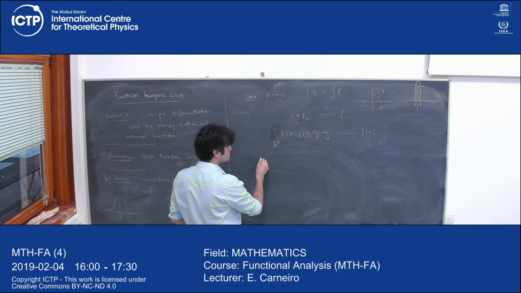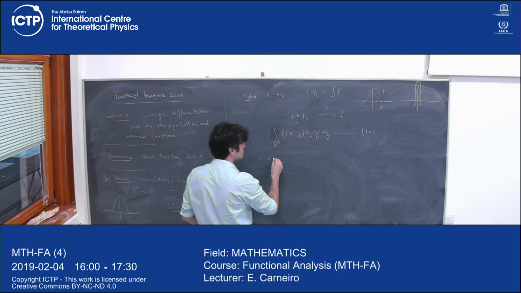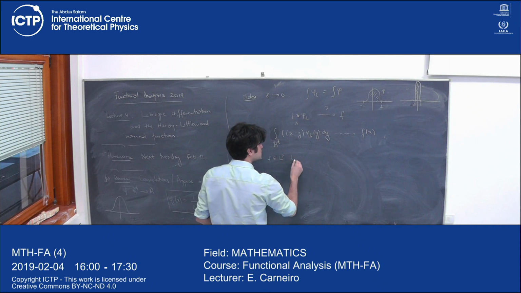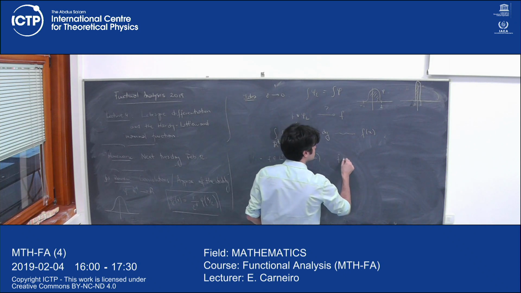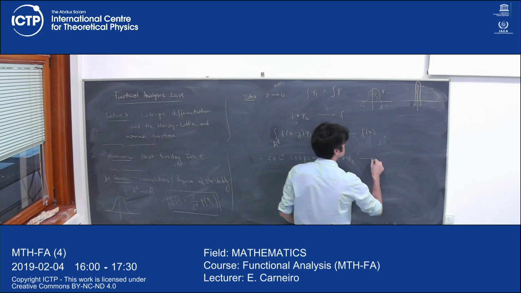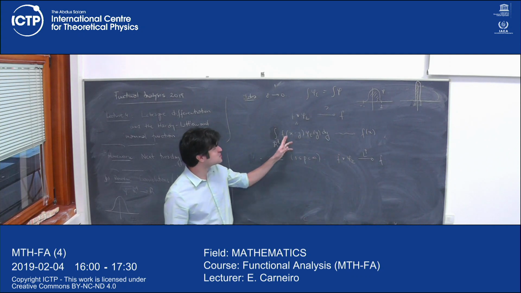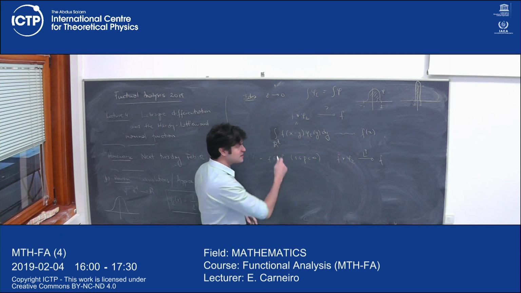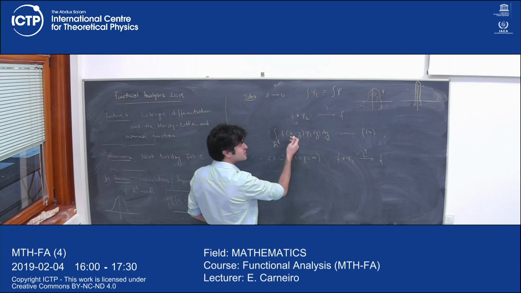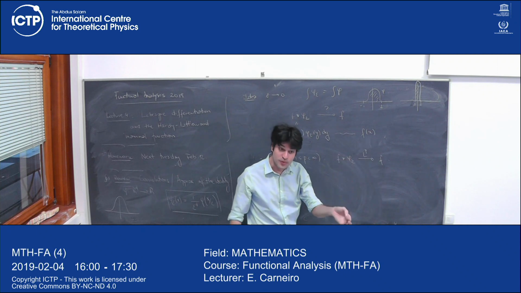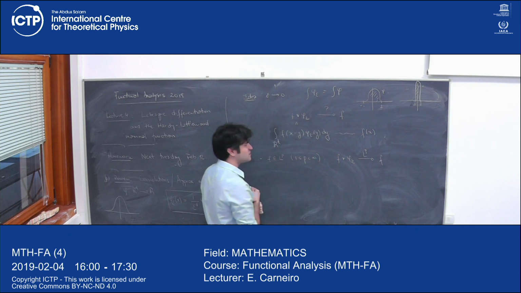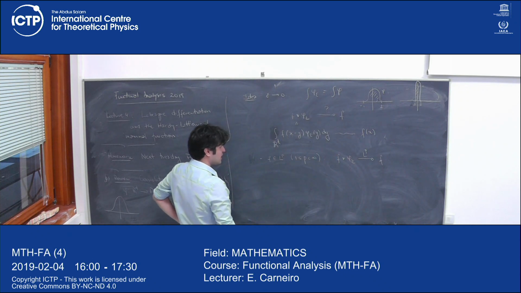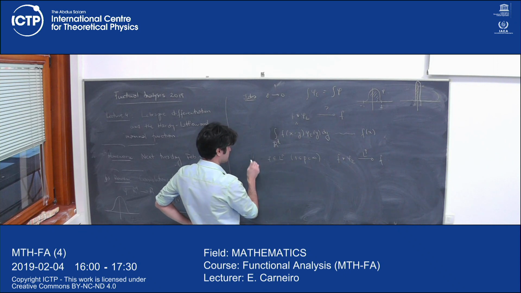And the way we discussed was when my function f is in L^p, and here I need 1 less than or equal to p less than infinity, then we saw that phi convolved with phi_epsilon goes back to f in the L^p norm. Okay? Of course, if my function is continuous at the point x, then by continuity, these averages around the point x will converge back to f of x pointwise. If f is merely in L^p, it converges back to the function f in the L^p sense. So this is the L^p convergence.